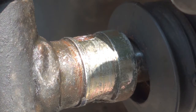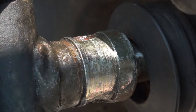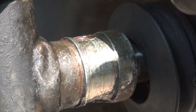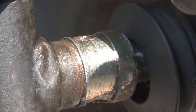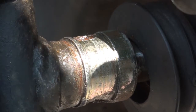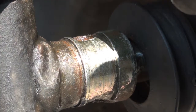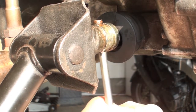Holy shit. I've been doing this for about an hour, and I went to the earlier method, the punch and a hammer. So I'm going to keep on knocking and show you once it's maybe halfway out. All right, you guys see that? Look, almost done. All right, let's keep on going.